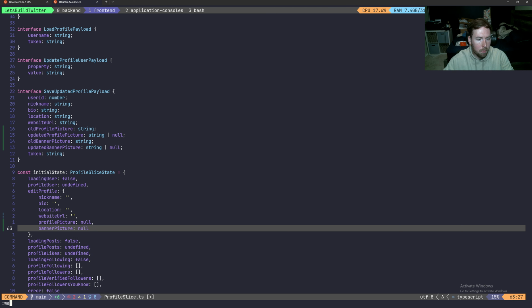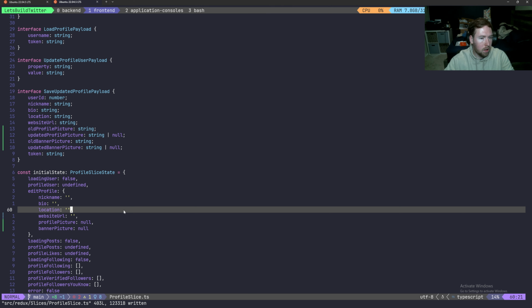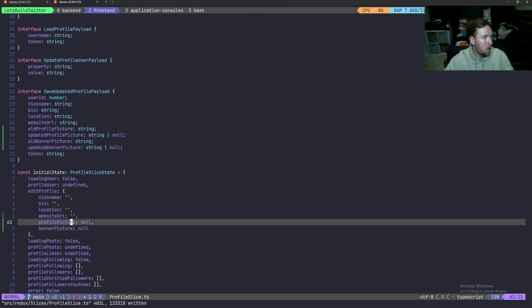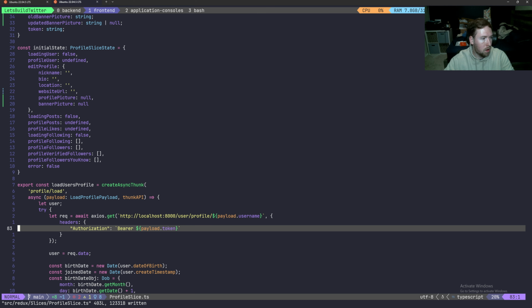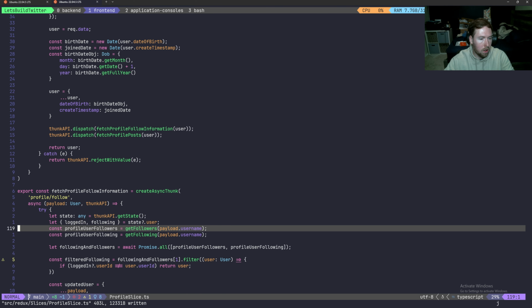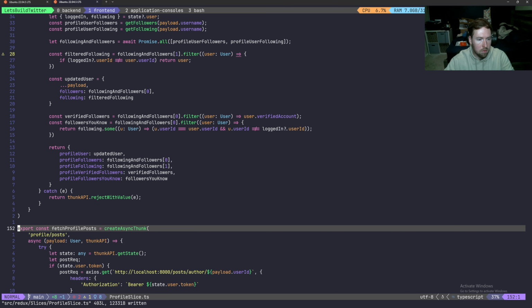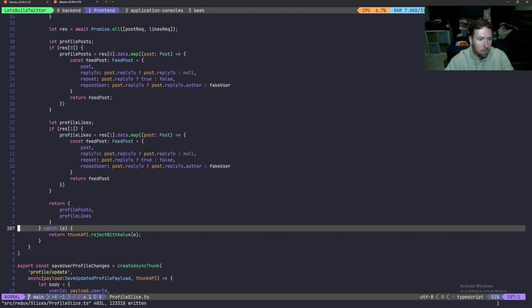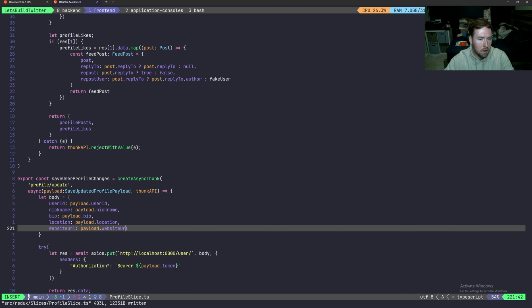Cool. So let me hop back over to my actual planned code here. Now we need to come down to our initial state, which we just did. And then now let's come down even farther. We need to set the profile picture and banner picture. So the first ones are on line 222. Again, this might be slightly off, so bear with me here. Okay, so whenever we save our changes, that makes sense.